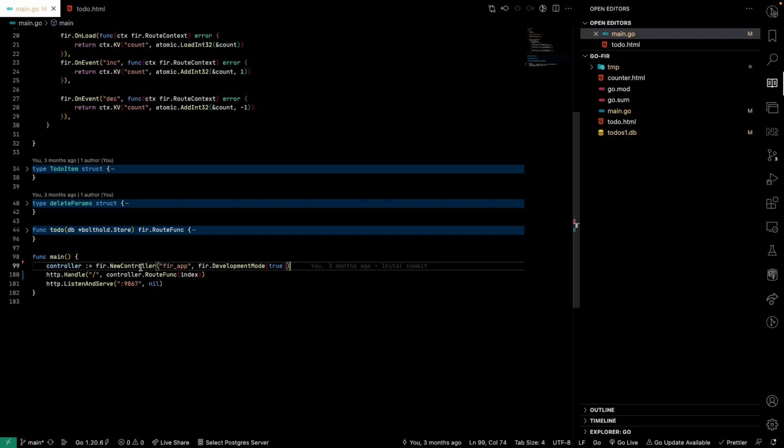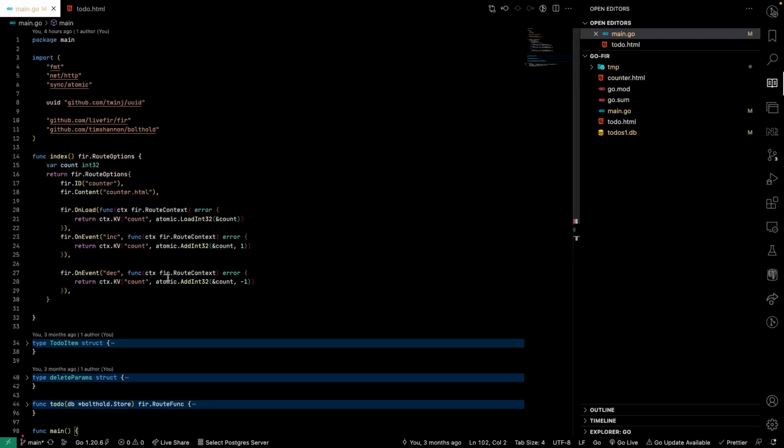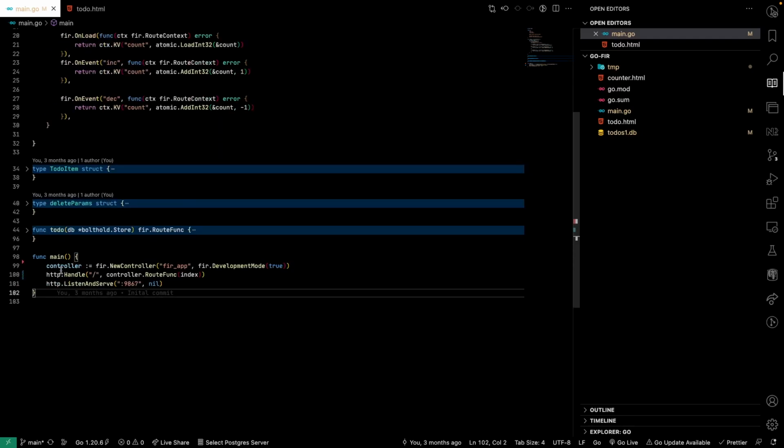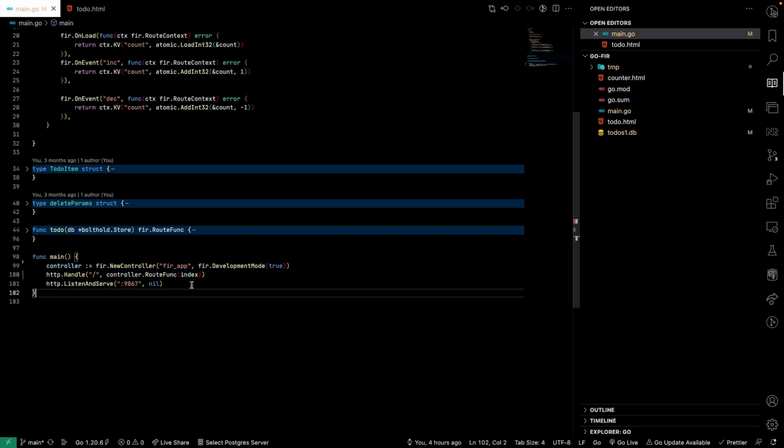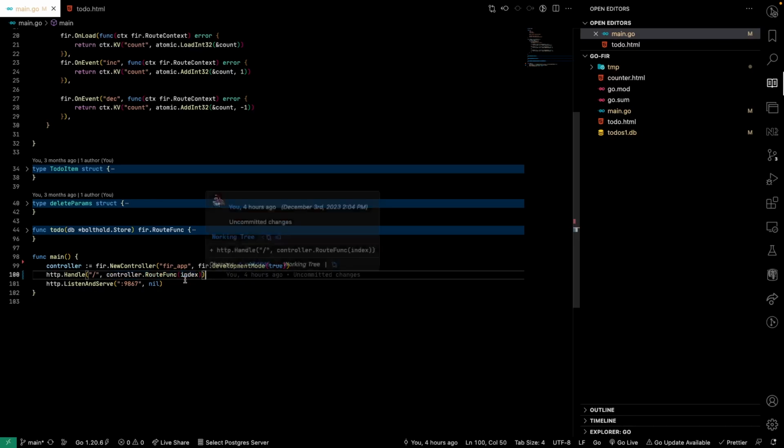This is basically the controller, and what a controller does is help you group a bunch of views together. We'll use the standard HTTP package inside of Golang, net/http, to start a server. We'll say http.Handle, and on the root, we'll say controller.RouteFunc, and we'll pass in this index function. There is a bit to unpack here.